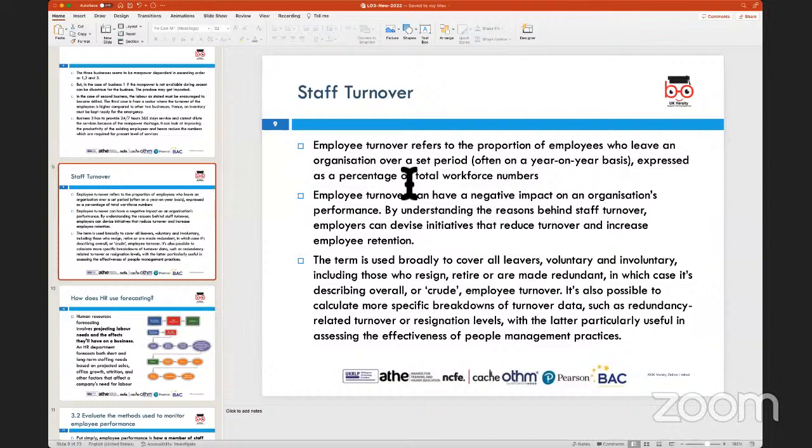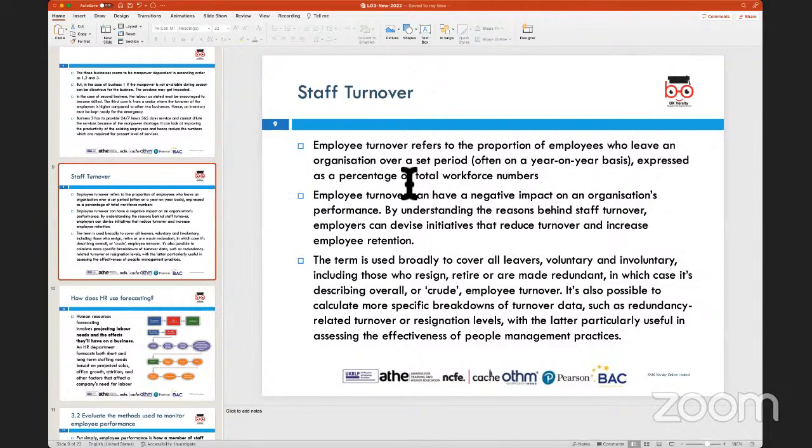Staff turnover is another important term which you would come across. And this staff turnover term is basically, turnover means the number of staff coming and joining the organization and then leaving the organization. So if there is a higher staff turnover, that means the organization has a churn, which means a lot of employees join, but they leave after a short period of working within the organization. And that contributes to what is called the process of recruitment and selection being repeated a number of times.